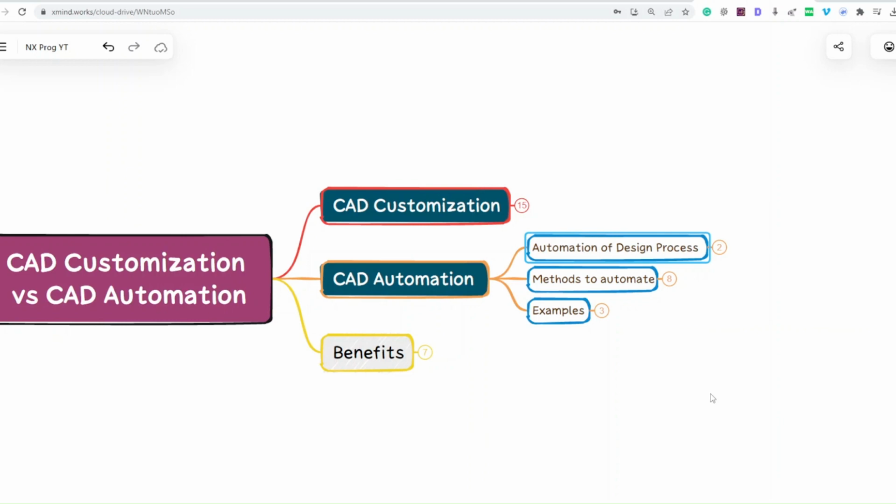It may be engineering inputs, engineering calculations, product know-how, design rules, anything. It may be with these inputs or it may be just a CAD process that you perform, but it can be automated with CAD automation.